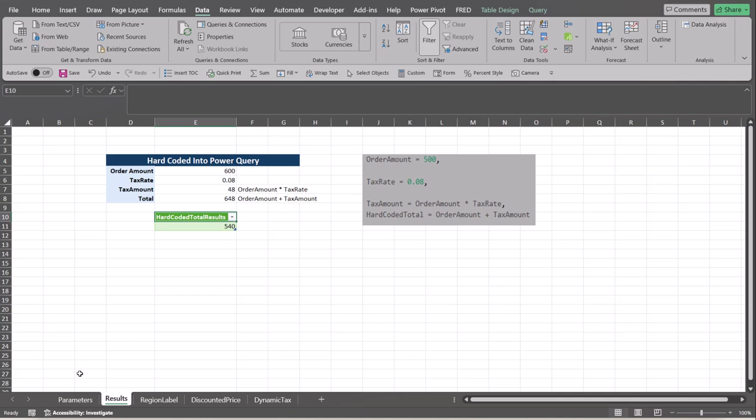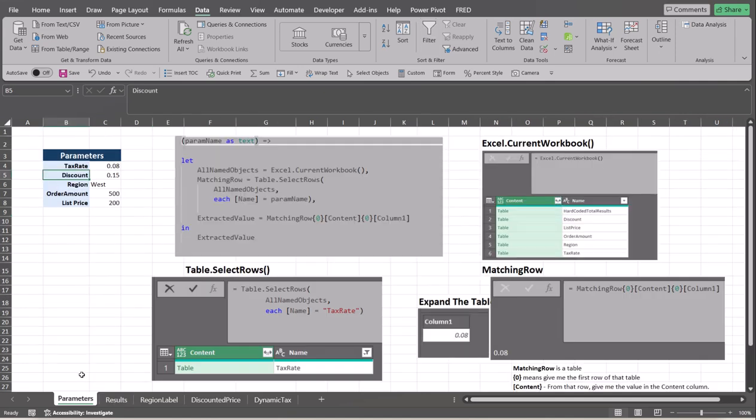Okay, so what I mean is I'm going to show you all the code that you see here. And this is what is actually built within Power Query. So we're going to create a parameter function within Power Query, which is what you see here. Okay, this is the actual M code. Basically what this is, parameter name as text. This is a syntax to create a parameter. And what this means is that this gets run only when it gets called by your queries. It doesn't get run any other time.